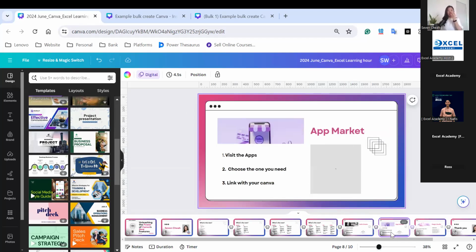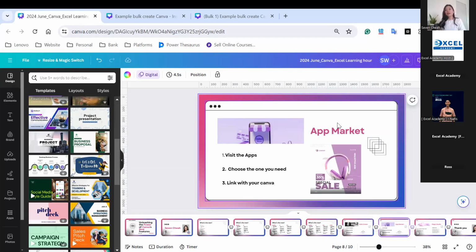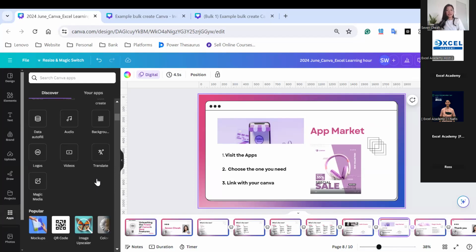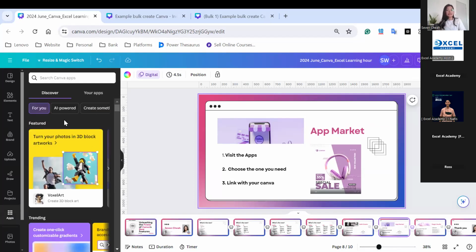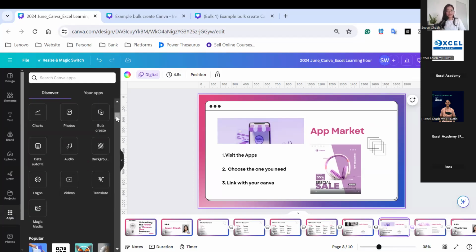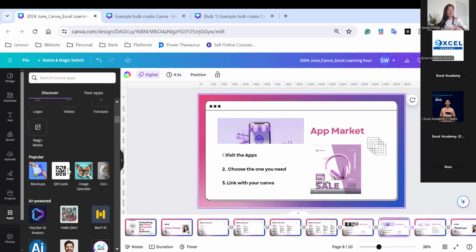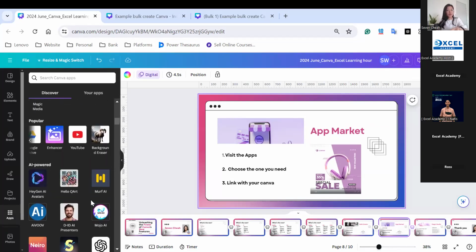And next, if you're doing marketing, you can check this out also. Just now I was talking about the apps marketplace also, right? I already shared with you guys how to find all the apps. Just go to the left-hand side menu and then search for apps. This one, nine dots there. And here is the apps marketplace. So you can see there's a lot of apps inside here for Canva. Here are all the popular apps, so you can see what functions people use a lot.